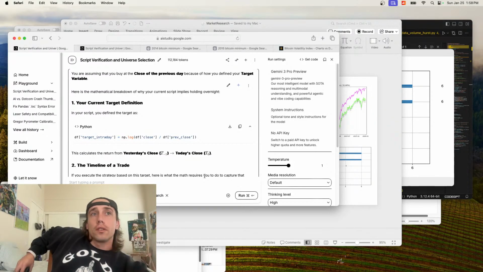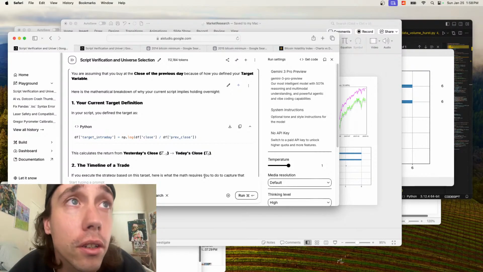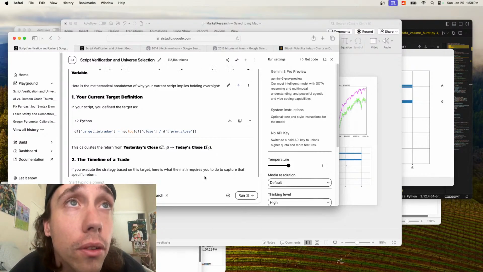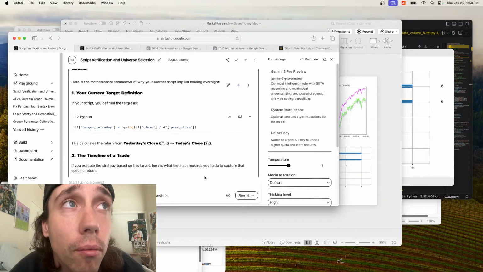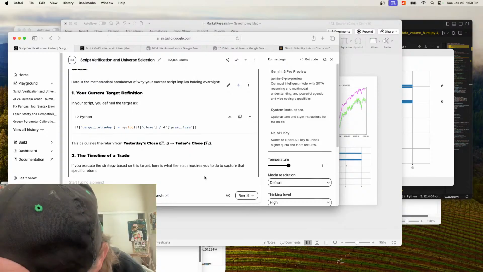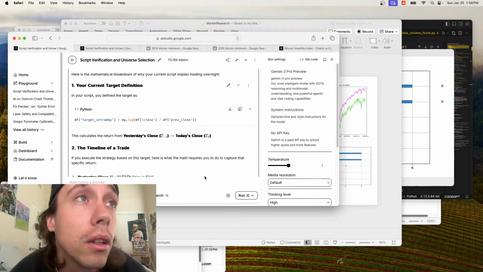In your script, you define target as close divided by previous close. This calculates the return from yesterday's close to today's close. So do I want to do open the timeline of trade?